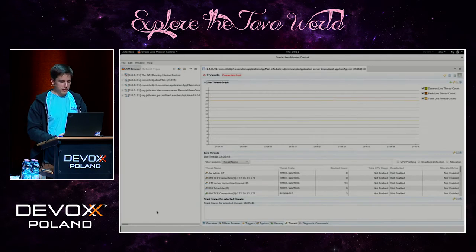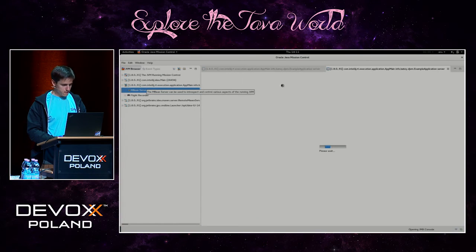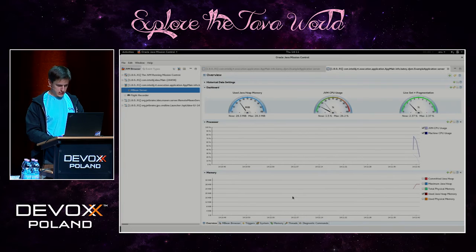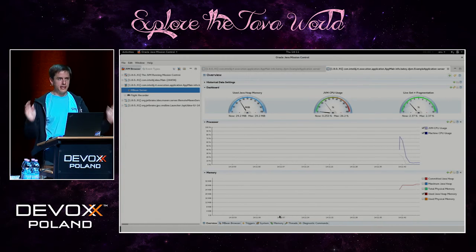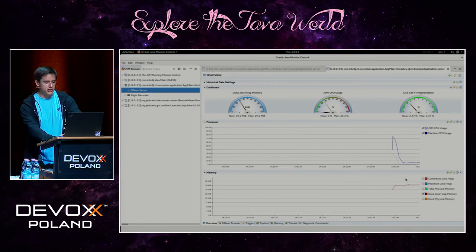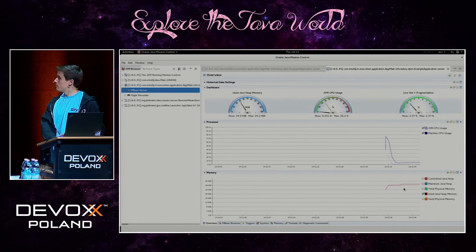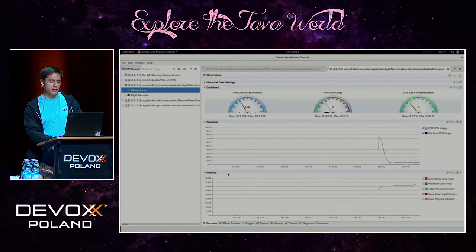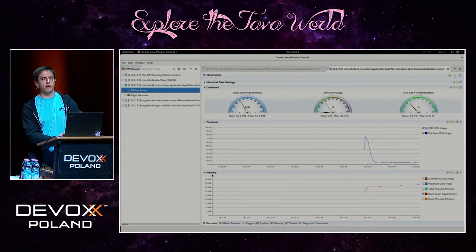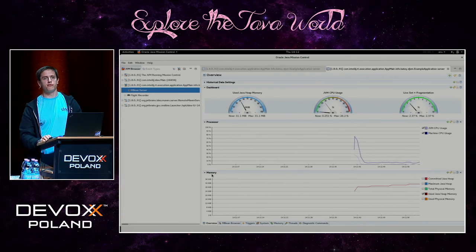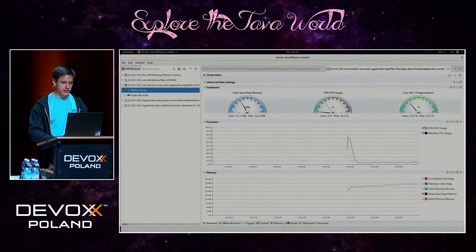So if you're not familiar with Java Mission Control, I'm just going to show you it briefly. Bit of Oracle advertising. Right, so I'm not going to do any flight recording. I'm just going to show you some basic stats about the JVM. The first is the memory usage, which is this one on the bottom here. So we're not using much memory, and actually this is heap. This doesn't include anything else. So often just looking at memory usage on this initial default dashboard in here can be quite misleading.